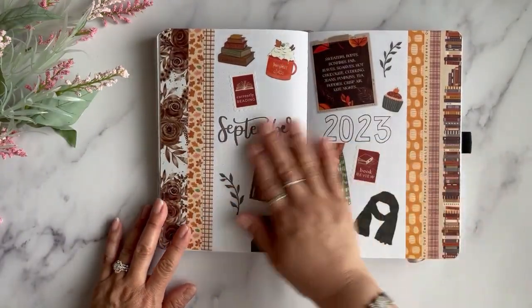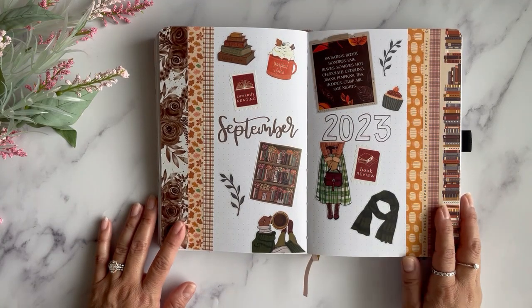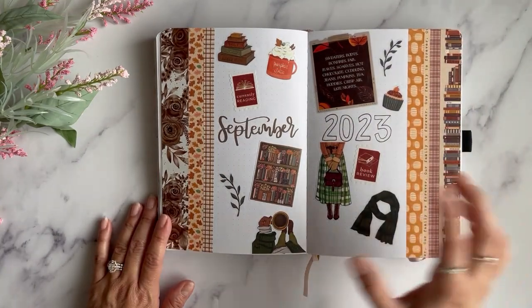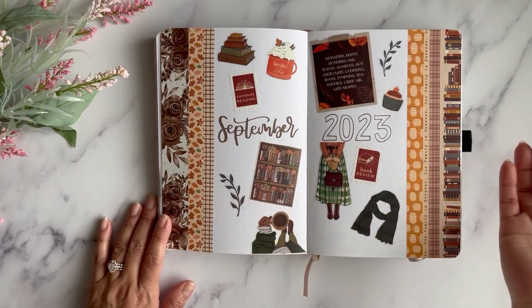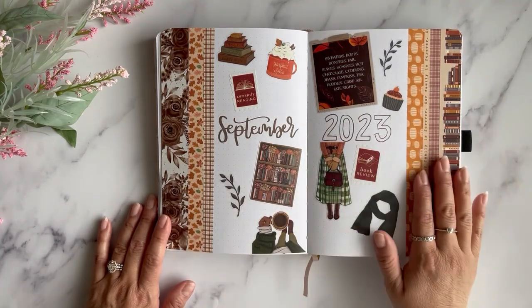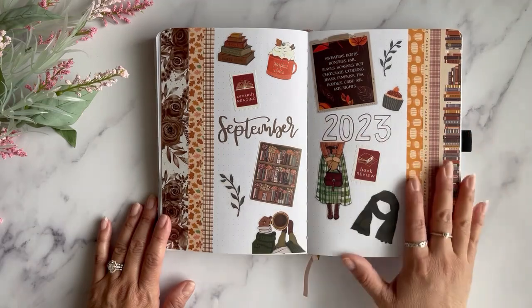All right. So that was July. Here is September. So for September, I didn't do much. I did this beautiful page. I really like the way this page turned out. I also wanted to do this flip through because we are getting close to the fall season, and you're going to see a lot of fall ideas coming up here next. So you can try these in your journal as well.